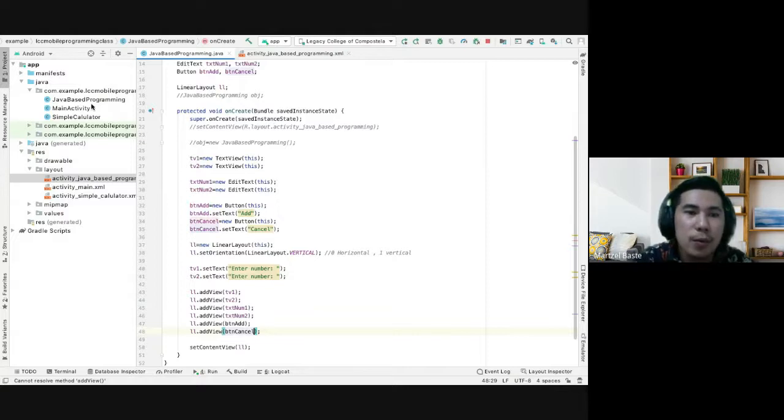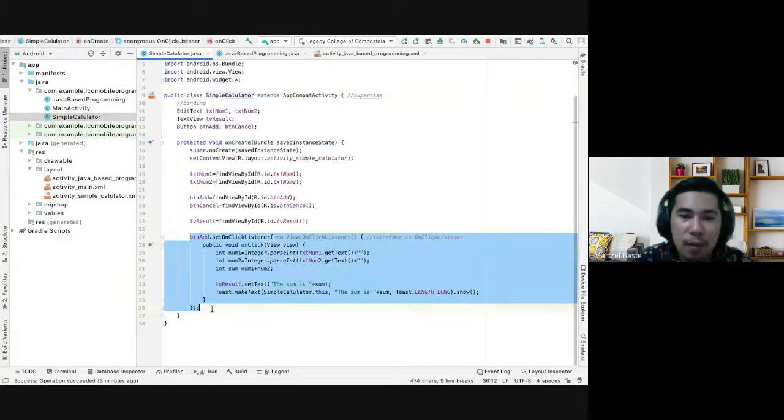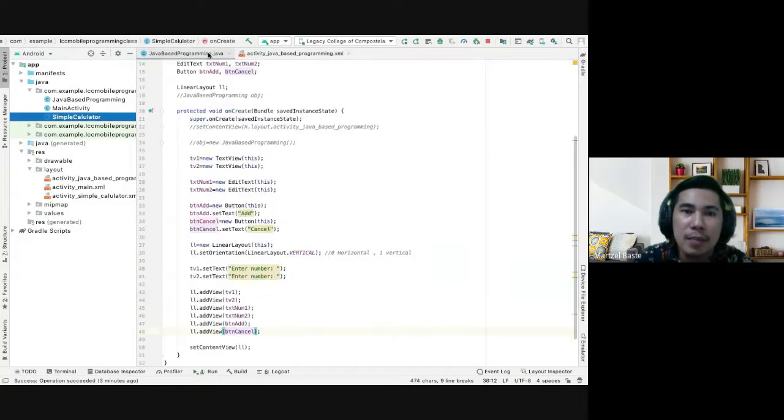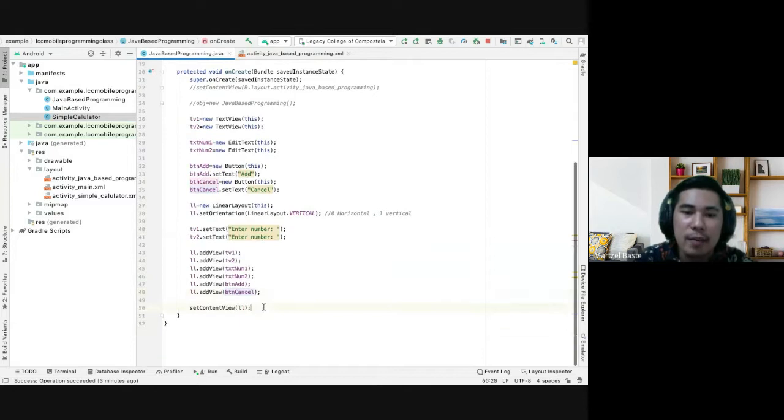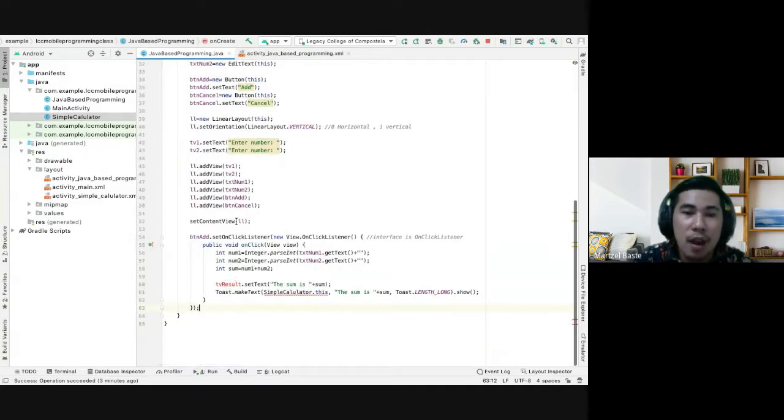Okay, so all right, last time we have where is our simple calculator here? So we can actually copy this one from our previous discussion, from our previous topic, in the simple calculator, and then copy paste it here to create an event specifically for our action, or for once we click the add button.